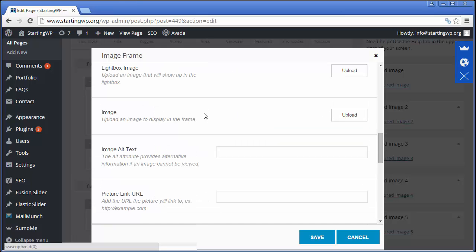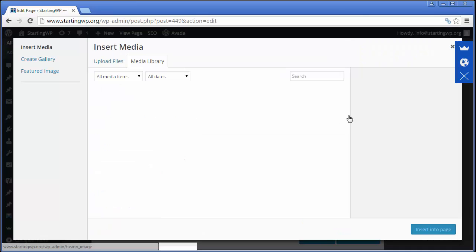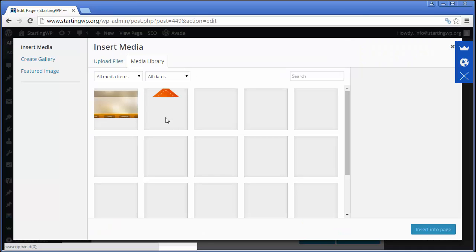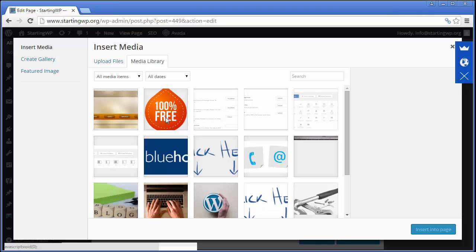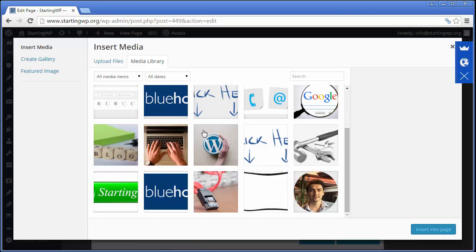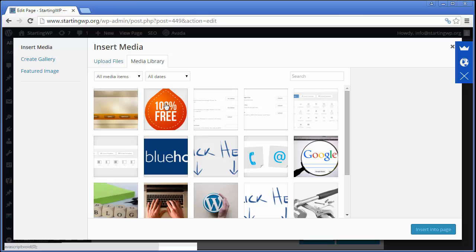So to choose your image, you're just going to click on Upload, and it will then open your media library. This is all the previous images or content that you have uploaded to your website or uploaded to your media library. So you can browse through and choose a previous image if you would like.